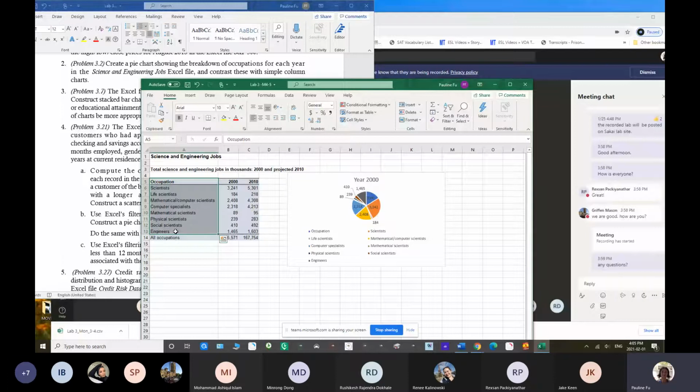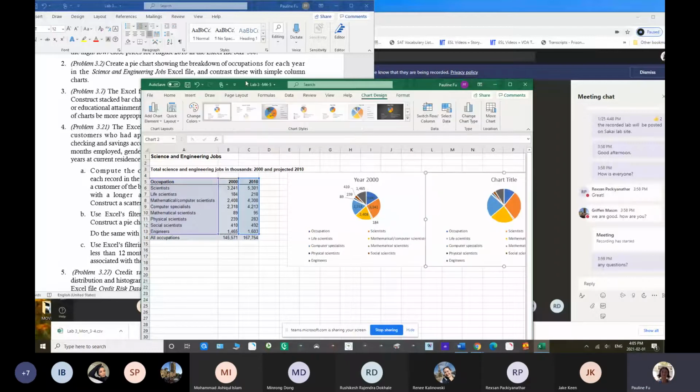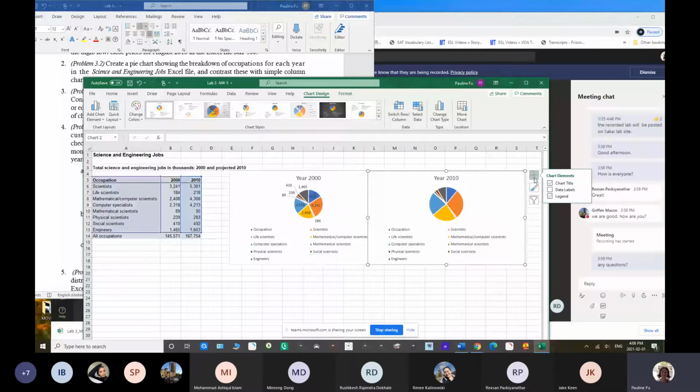After that, insert a pie chart. So this is for year 2010. And you can add a data label.